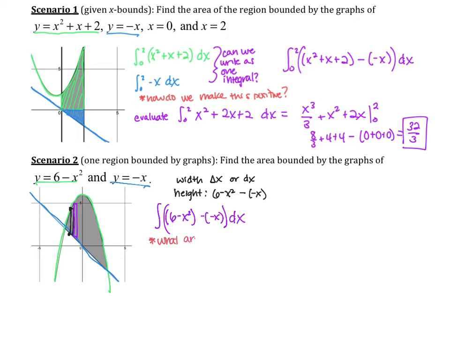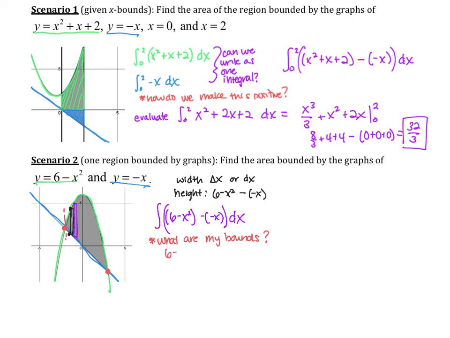I need to figure out what my bounds are. What are my bounds of integration? Because I can't do this without my bounds. Well, my bounds of integration start where they connect right here and end where they connect right here. So what am I actually looking for? I'm looking for their intersection.